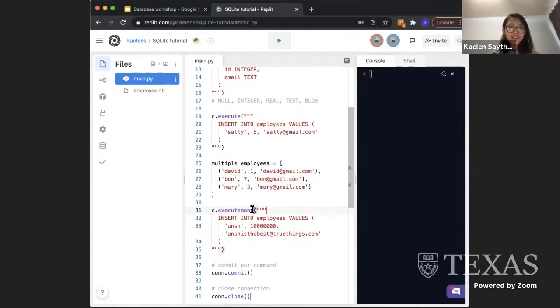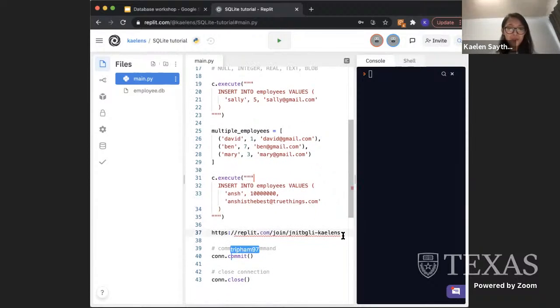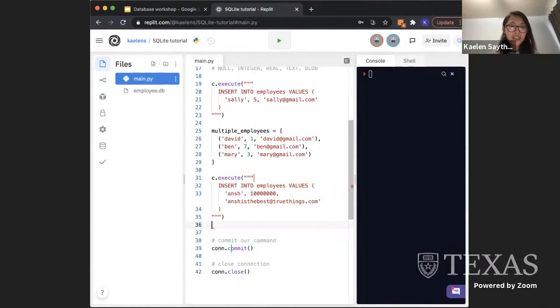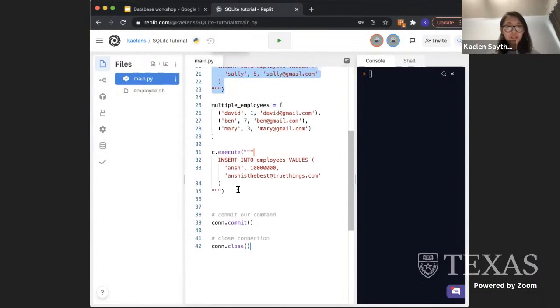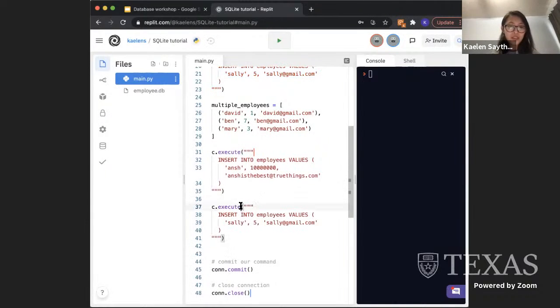Oh, it looks like someone else did something. Okay. So basically you can add any kind of function. If this function was run, it would add Ansh, his ID being whatever number this is, and then his email. So if you wanted to add multiple employees, we would do a similar thing to what we've seen, but instead of just .execute, it would be .executemany.